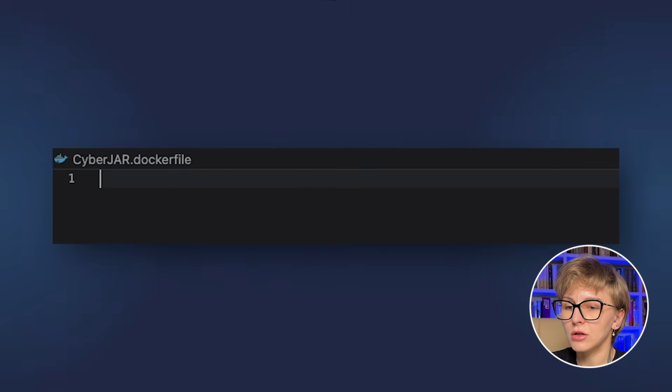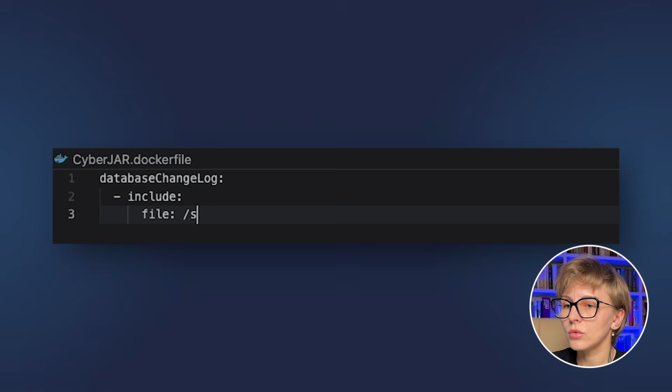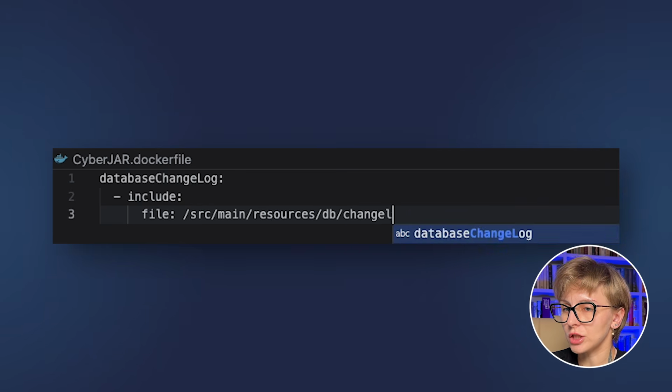I understand completely if you don't want to use YAML. Luckily, with Liquibase, you can write changelogs in SQL, JSON, or XML also. A bit later, I will show you how to do that with SQL. So, open the db-changelog-master YAML file, add the database changelog line, which identifies the file as the changelog.